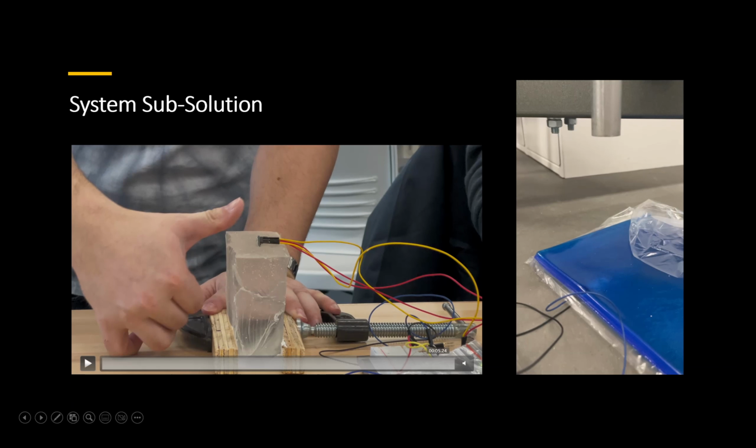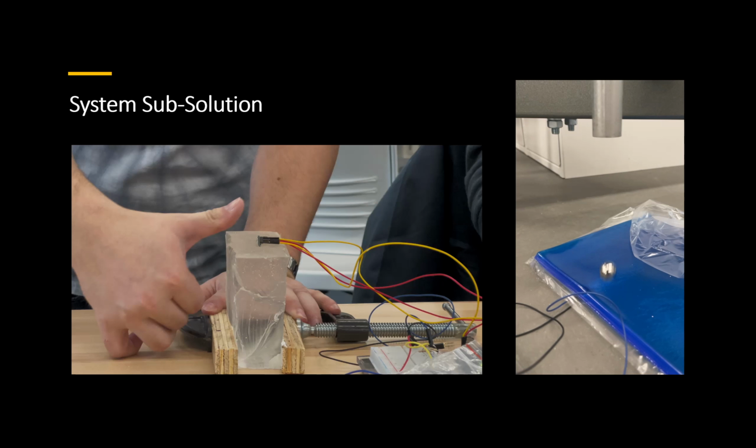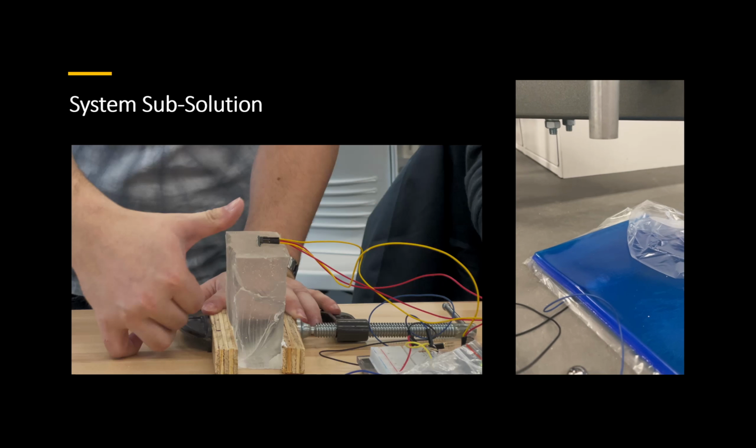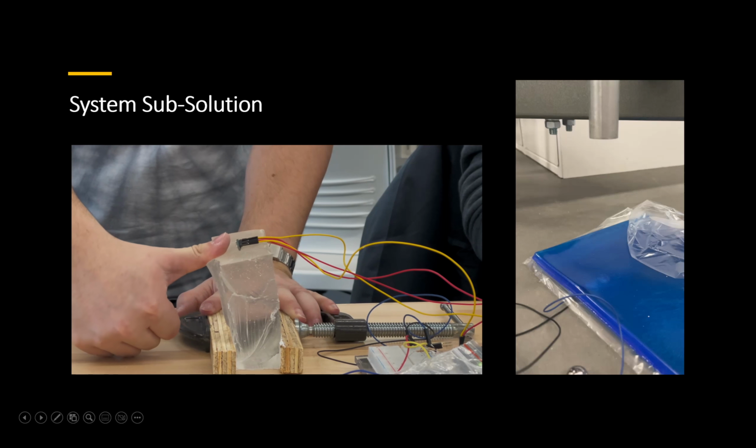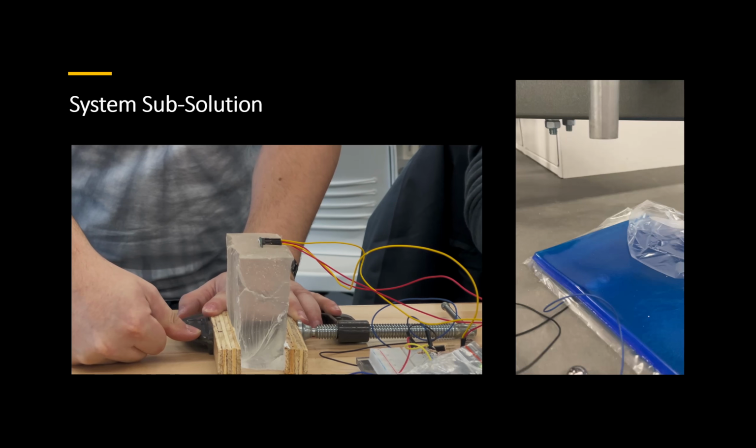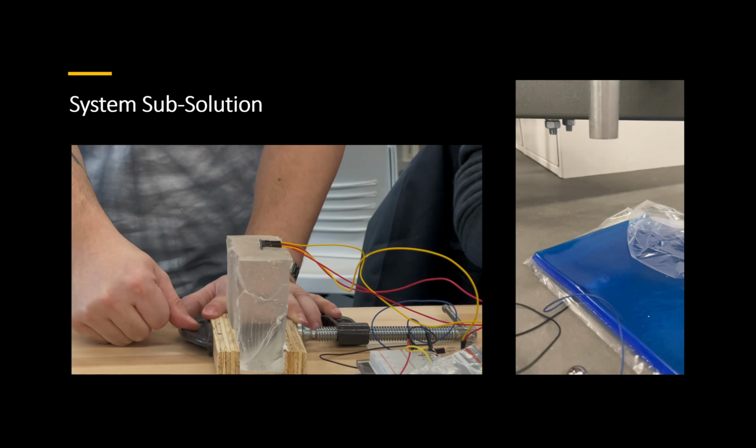For our system sub solution, we're looking at two different sensor types, first being our force gauges. These at the time being do not produce a precise enough result for what we're looking for when they are not directly in the path of projectile impact. So we're also testing accelerometers, which can read the oscillations in the gelatin, giving us a more precise view of how the kinetic energy disperses through the gelatin itself as it's expanding and contracting during a bullet impact.